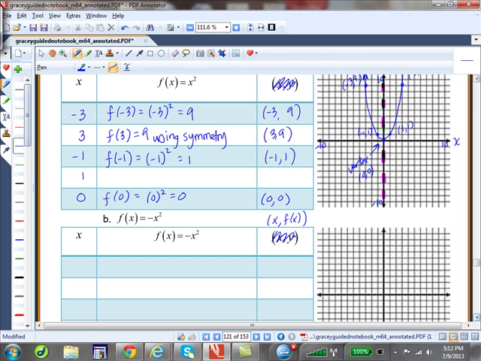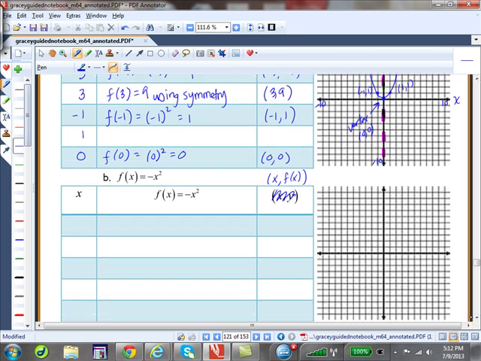So, doing the next one in a similar way, we can say, okay, might as well use the same values. So where's my vertex going to be? Good, it's going to be at the origin again. So f at 0 will be -0 squared, which is just 0. So we get our vertex at 0, 0. And again, I'm going to call this x and f of x, and then we'll use the regular scale. So 0, 0 is our vertex.